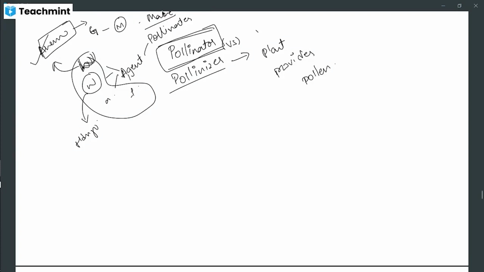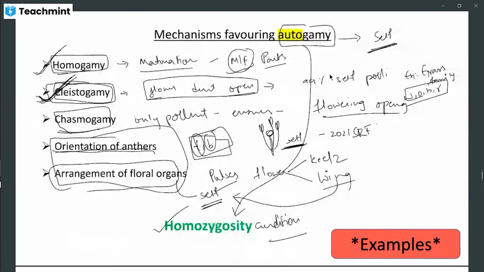Anemophilous type of pollination, which has monoecious flowers and follows geitonogamy, is maize. Maize, also known as Zea mays, with chromosome number 2n = 20. Please do remember, it was not mentioned in any book, the difference between the pollinator and pollinizer. A pollinizer is a plant that provides the pollen, and a pollinator is the agent which helps in pollination. So with this, I'll be concluding the modes of reproduction and pollination chapter.